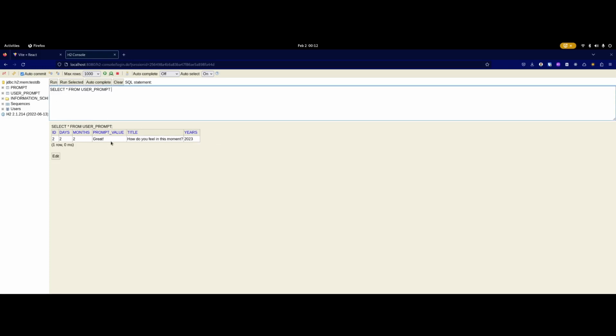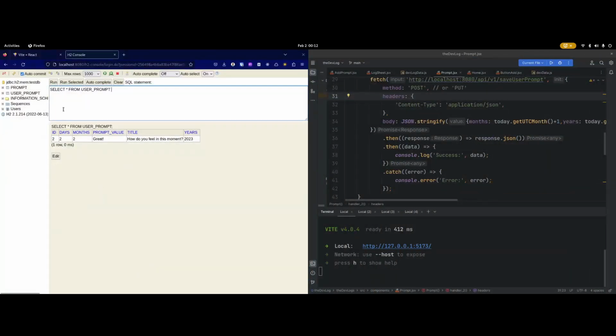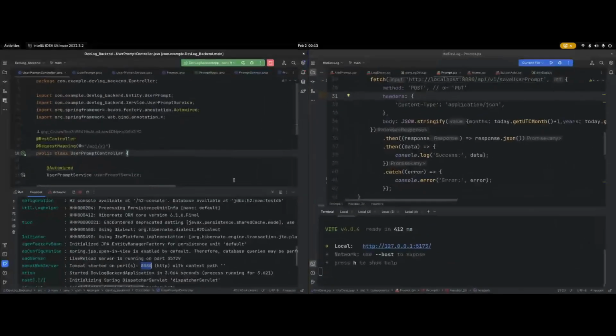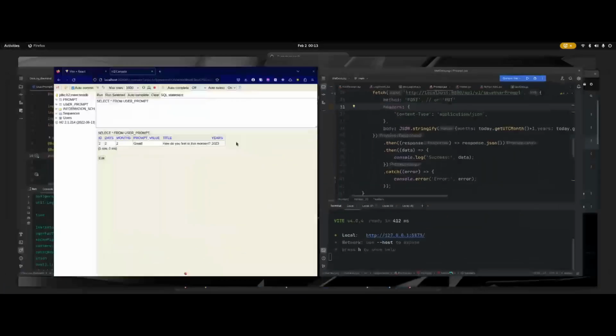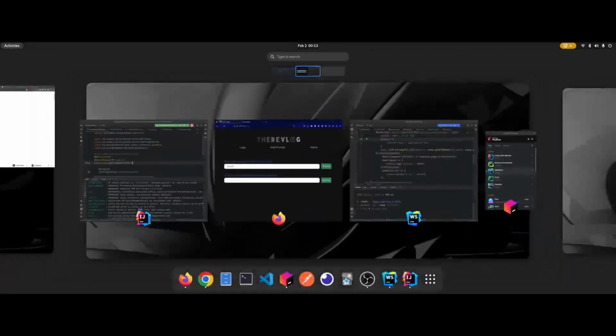So this isn't even right. That needs to be fixed. Oh, I didn't put it to where, I don't think I put it to where the prompts, the ID auto generates. I may not have. I'll check into that, but I see what it's doing. And it should be doing that.